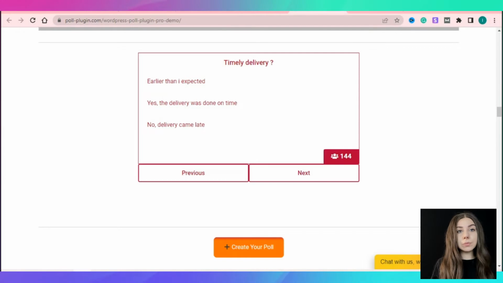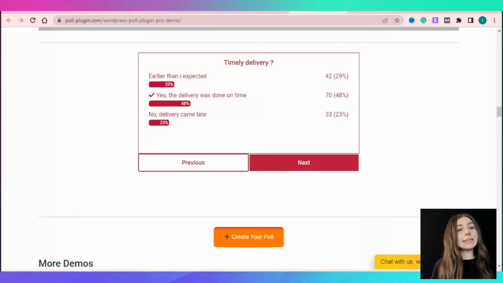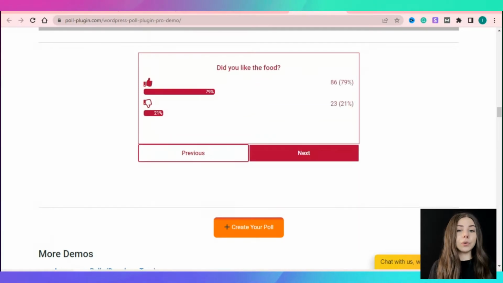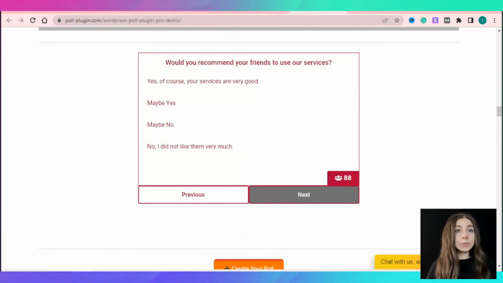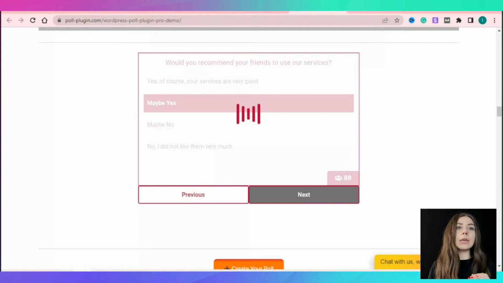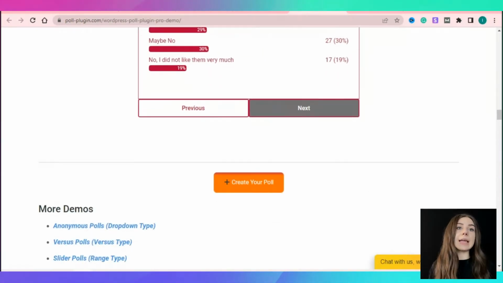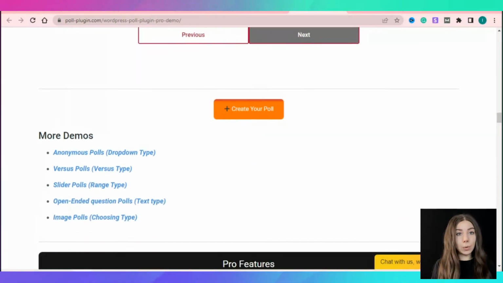The range polls will help you to exactly understand the minimum or maximum range of your poll. Text polls allow the responders to give full answers to the questions by using the short text and paragraph types of questions. So in this video, let's learn how to create a rating type of poll.